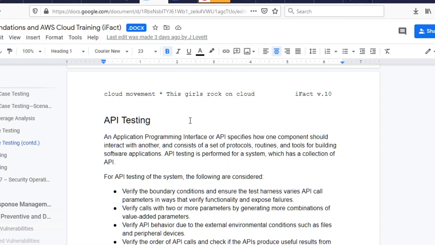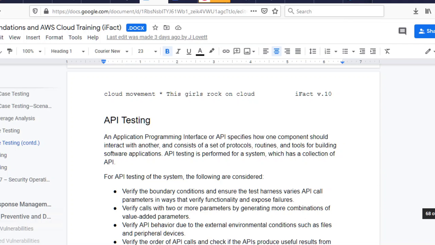Because with an API, you know how to communicate with me. You know how to send the right information to me. That way I understand you. So that's what API does. There's RESTful API, there's SOAP, there's other ones that are out there. So it's very important to understand what they're used for.